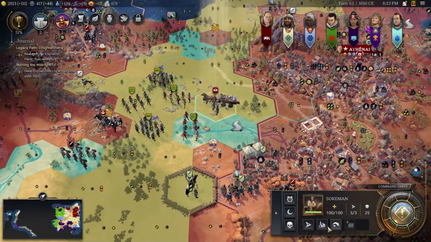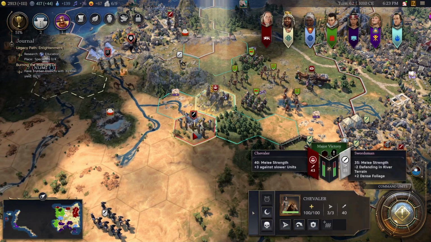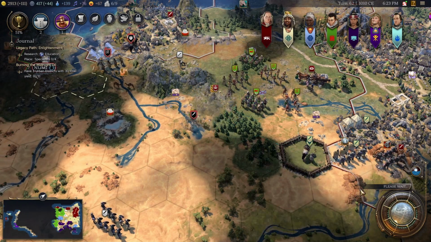And of course, this heavy archer has not moved. Let's give it another turn. There's a lot of troops that are amassing there, and I'm hoping they're not coming for me. We'll get a slight victory here on this swordsman.